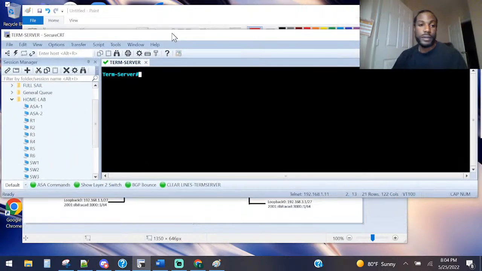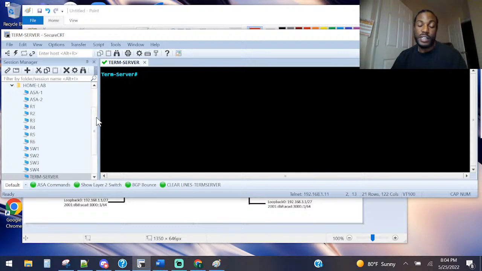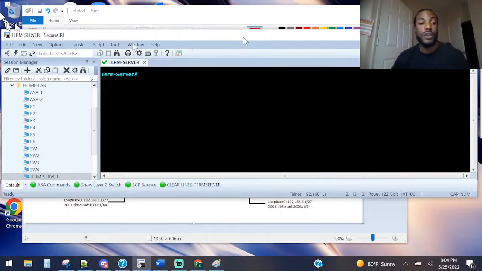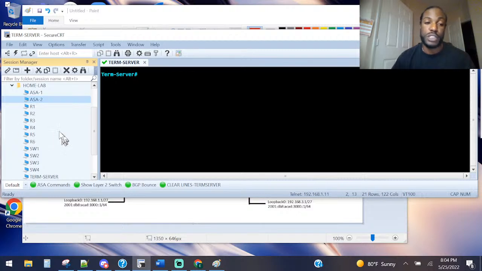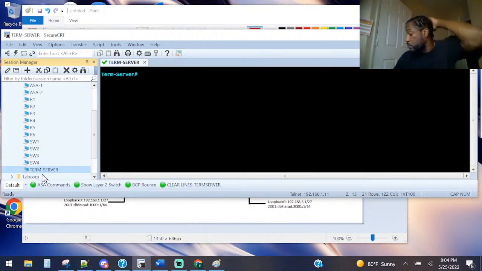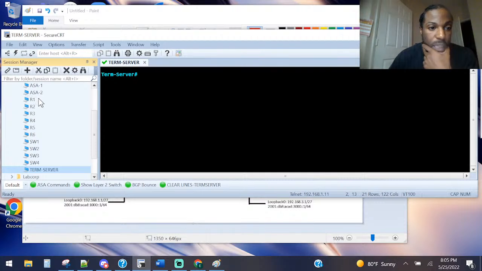And here we go right here. And as y'all can see, it's my home lab. I think when I went on Instagram Live I kind of showed y'all my rack, but maybe I'll do an actual video and put it on my YouTube channel. But yeah, I got 2 ASA firewalls. I got 6 routers. Yes, believe it or not, 6. Actually, I've got more than that. I've got a couple in my closet over here. I got them dumb cheap on OfferUp and eBay and stuff like that. I got 4 3750 switches, and then my terminal server is actually a 2821 router, and that's what I use to console into all these other guys, so I don't have to take this console cable and move it over, right? So I believe this has 3 routers, right?